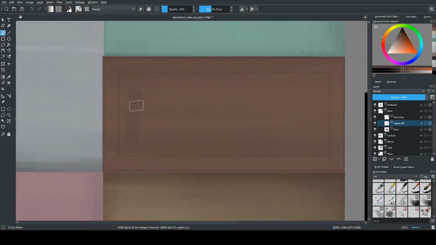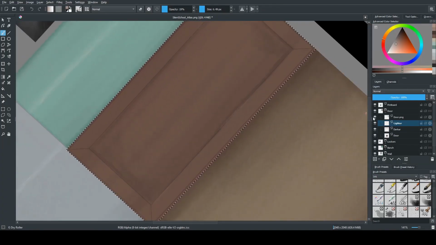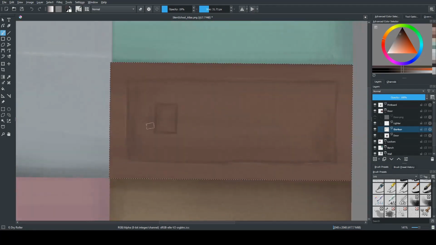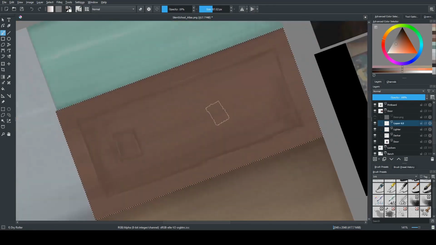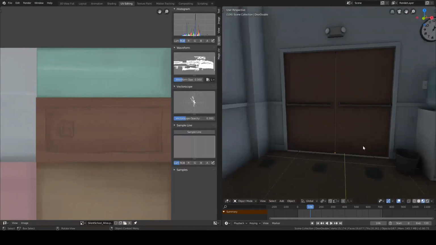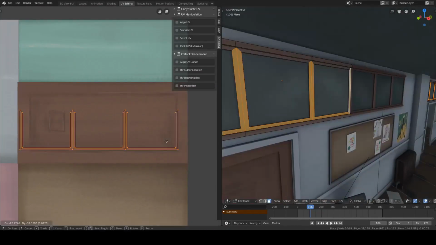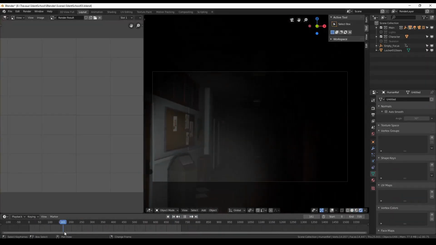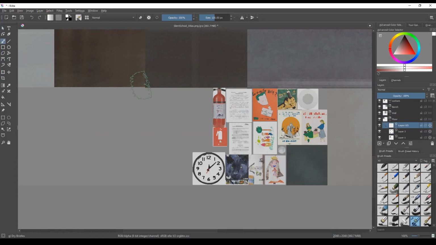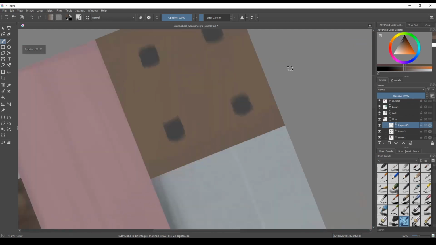For the door, I've exported the UV layout of the shape of the mesh, so now I can paint over it and make actual door details over it. Again, being very loose, I don't want to lose any time making details. I'm using the side of the windows at the top over my door texture, so that way it's really easy to go fast and reuse everything that you've done, so you save a lot of time.